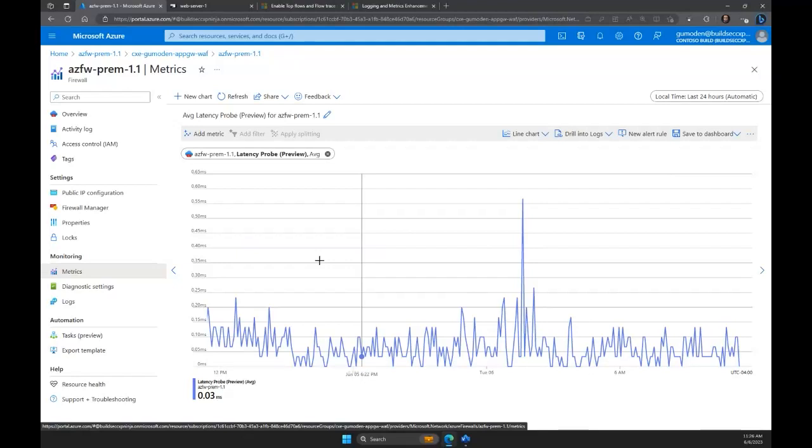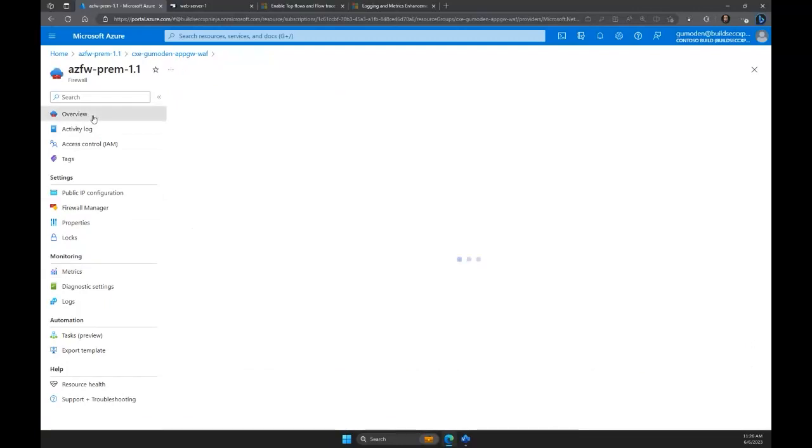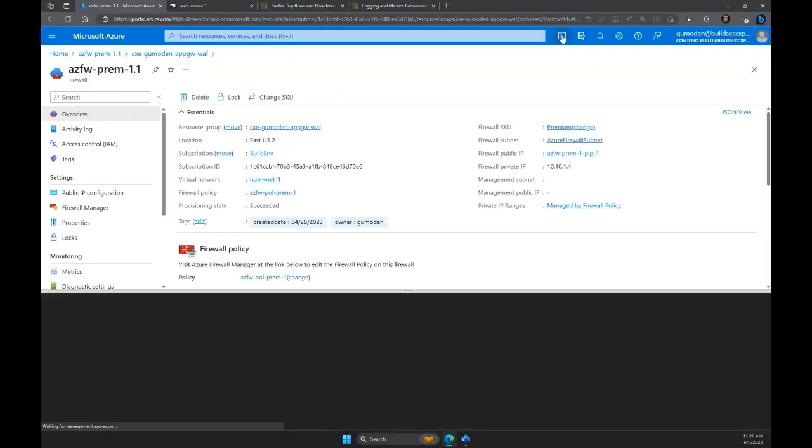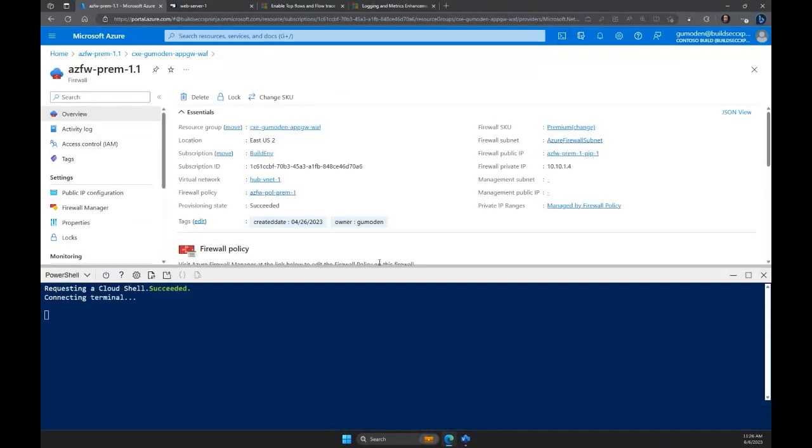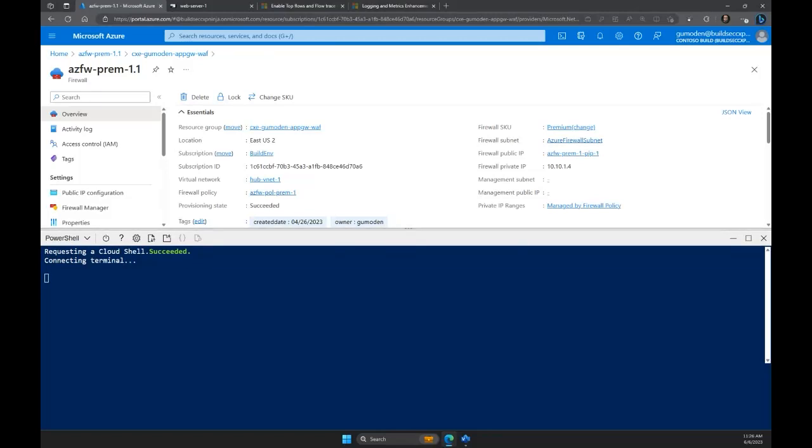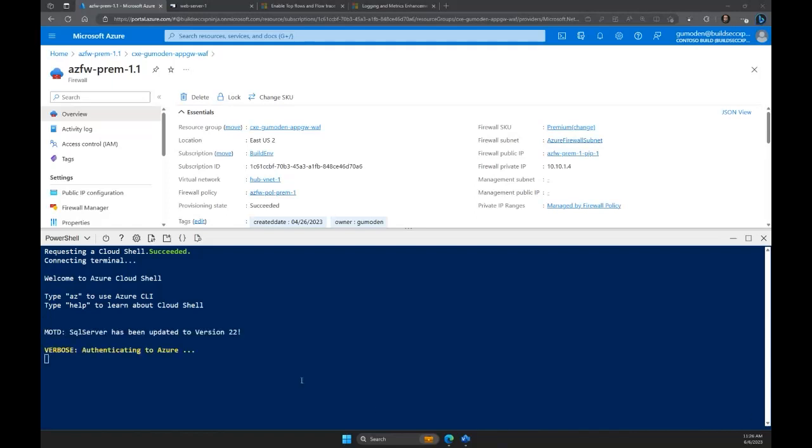Then for the logs, right? So David mentioned the flow trace and the fat flow logs. The flow trace needs to be enabled at the subscription level. And like David was saying, after you enable the feature, it's important to run a command just to make sure that your subscription is really ready to use that feature. So the command is this one.